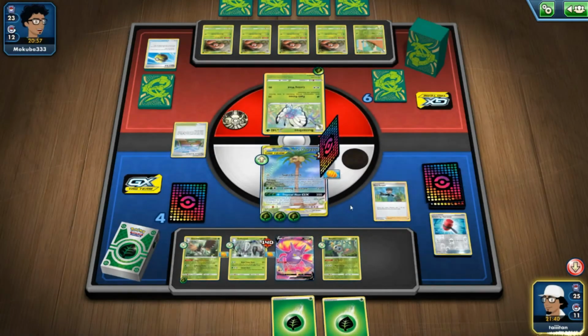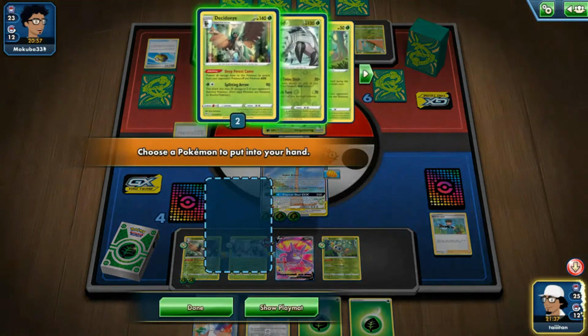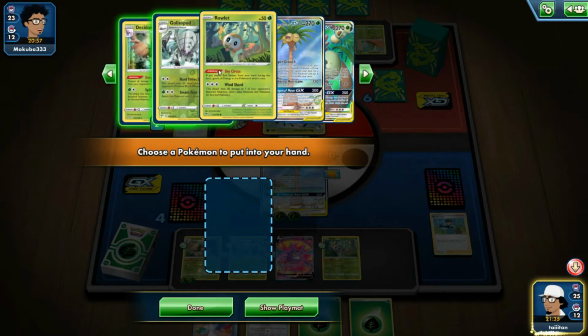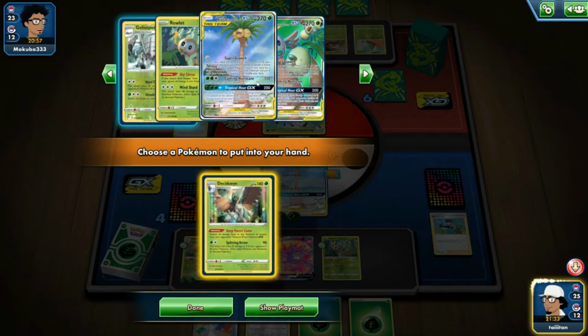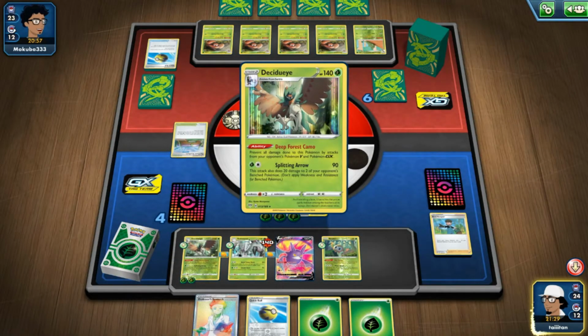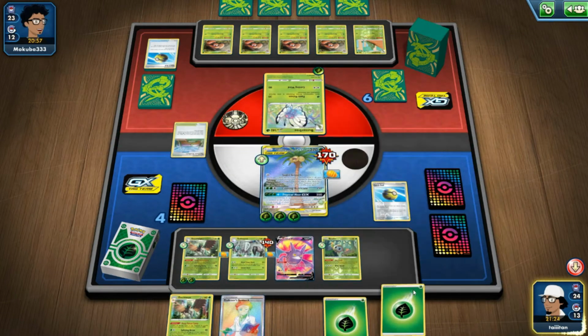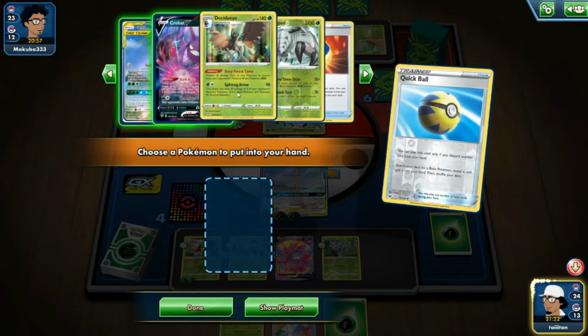But we are running very low on HP for a lot of our boys. Right, Decidueye. Oh no, Dartrix? I guess Decidueye's got to do, I suppose. We can get the other Crobat out, I guess. Yeah, I suppose getting the other Crobat out won't hurt too much.